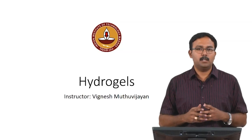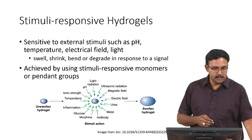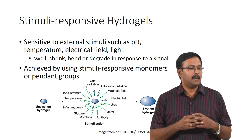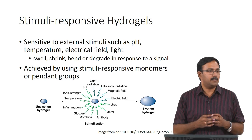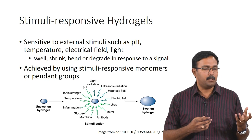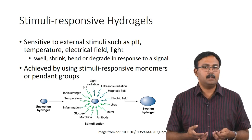Today we will talk about a special class of hydrogels which are called intelligent or smart hydrogels. These hydrogels are basically stimuli-responsive hydrogels. When regular hydrogels swell, they just swell when you put them in PBS - that is what is happening to these ones here. They are going to absorb a lot of water and start swelling. Stimuli-responsive hydrogels, however, respond to external stimuli.